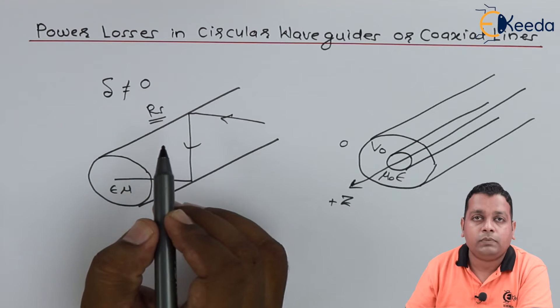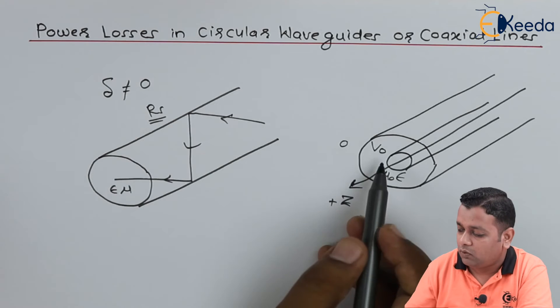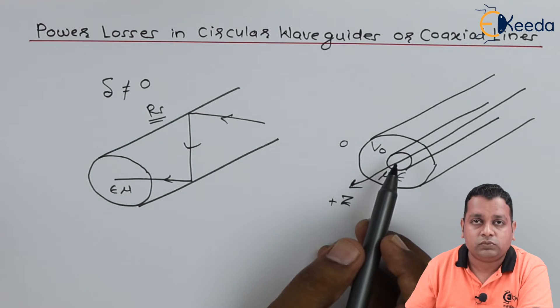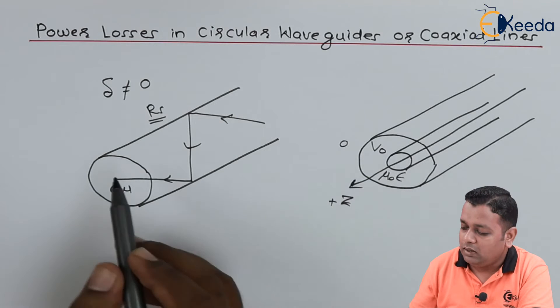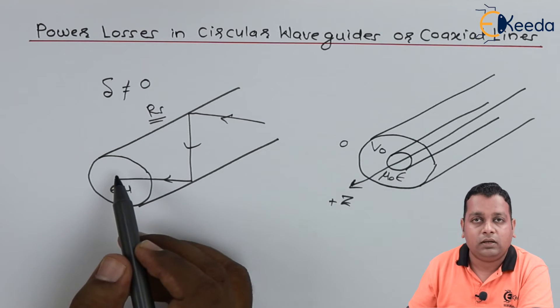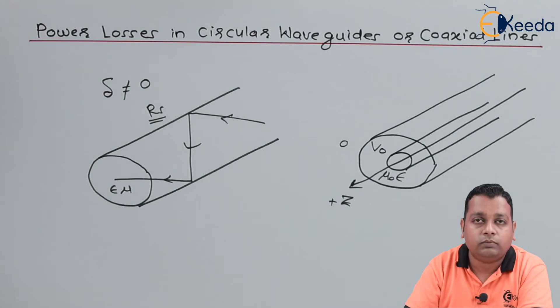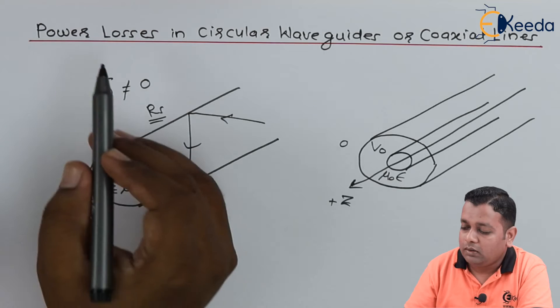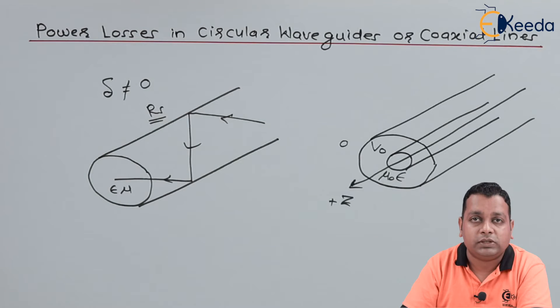So, to certain extent, impurity of metallic walls we can say, or certain extent of the impurity of dielectric material if you are having the coaxial transmission line, most possibly which is filled with the solid type of the dielectric. Here we have the air. Air is a perfect dielectric. Because of the impurities, there are the possibilities of having the power losses in this transmission line.